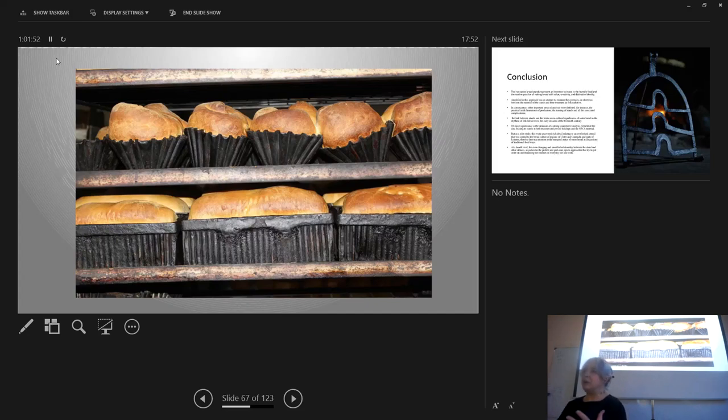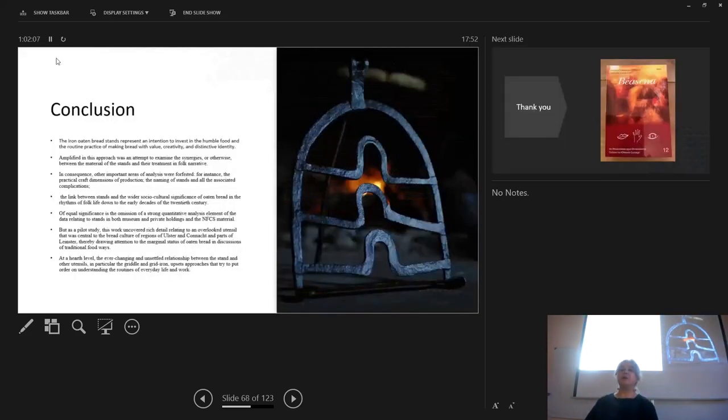This was the bread of value, because it was the symbol of sophistication, modernity, going to the shop or buying it from the bread van or whatever, instead of the oatcake, which really loses out. And I suppose what came home to me was that one utensil, one bread type, gave you a fantastic all-round picture of tradition, modernity, displacement, continuation, and all sorts of stuff, really.